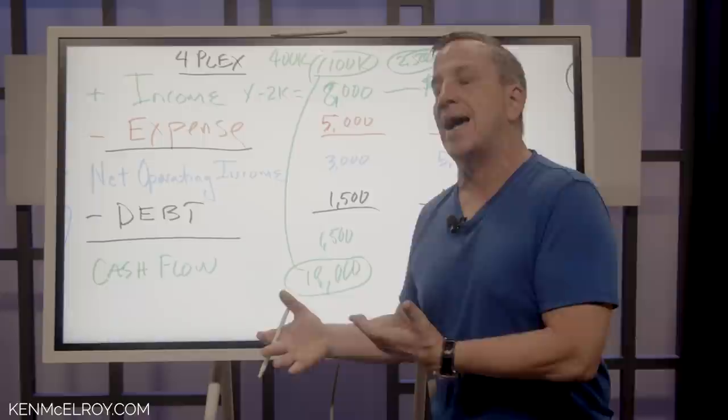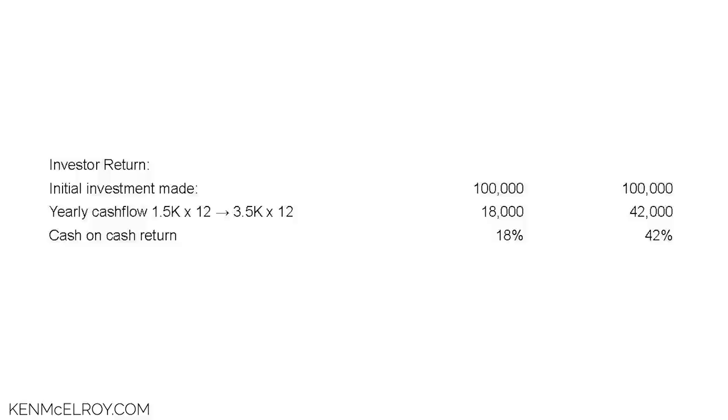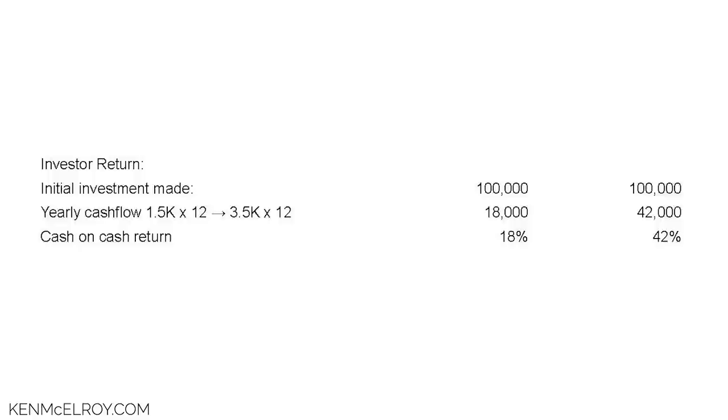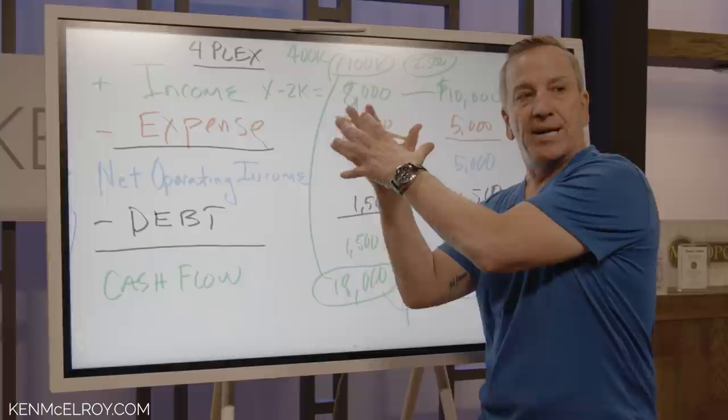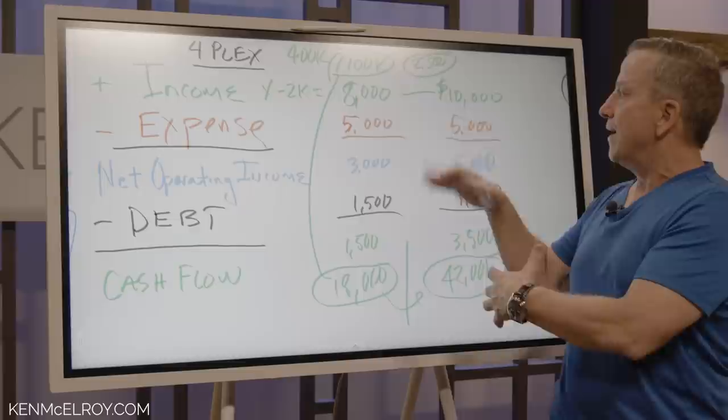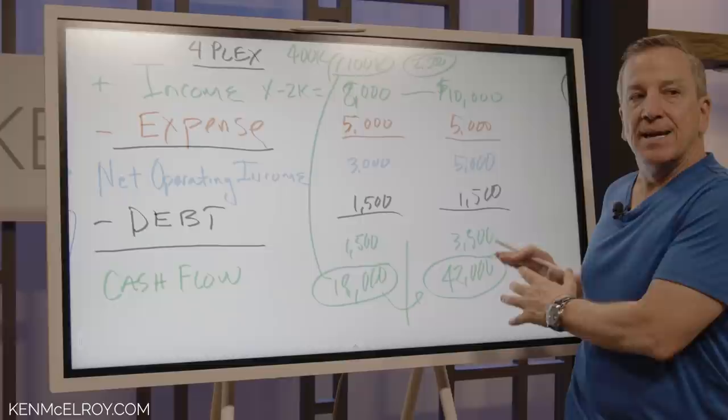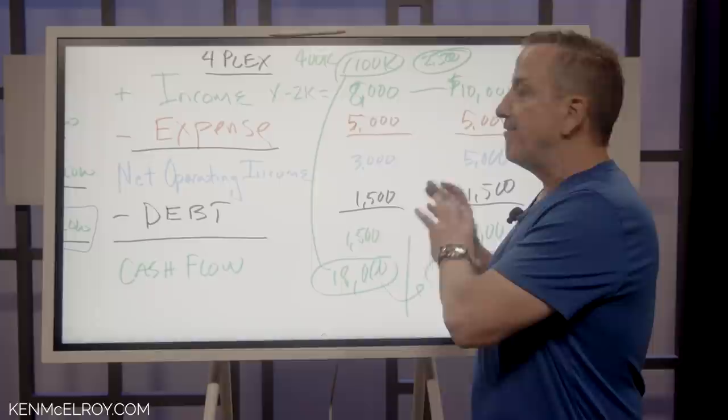And so now you're going from $18,000 to $42,000. So what you've done is you've more than doubled your cash flow. So you should be able to participate. And this over here, what you've done is you've used somebody else's money, you've taken the property, you've grown the income through hard work and through things that you've been able to see, and you've grown the cash flow. So now you're participating in the $42,000 a year. So this is a great example of a value add, and these happen every single day.